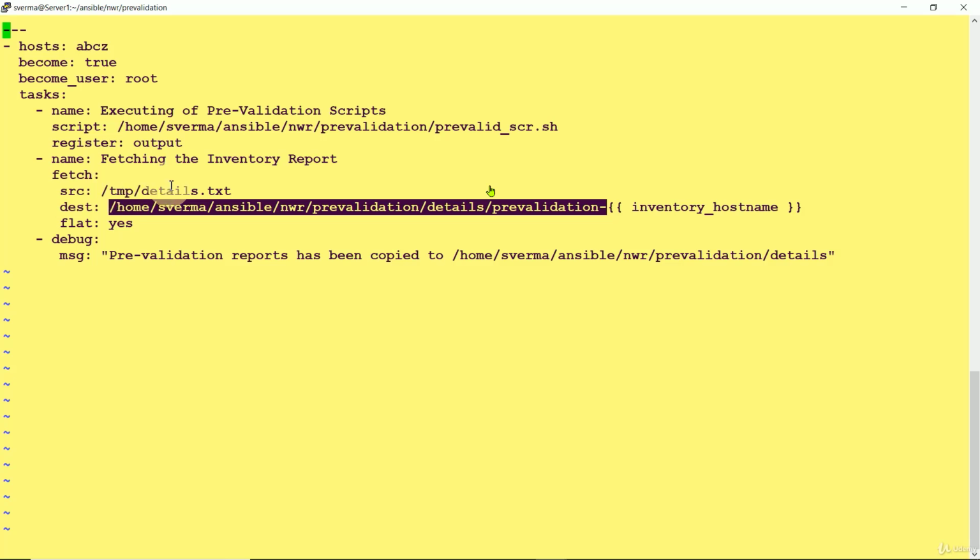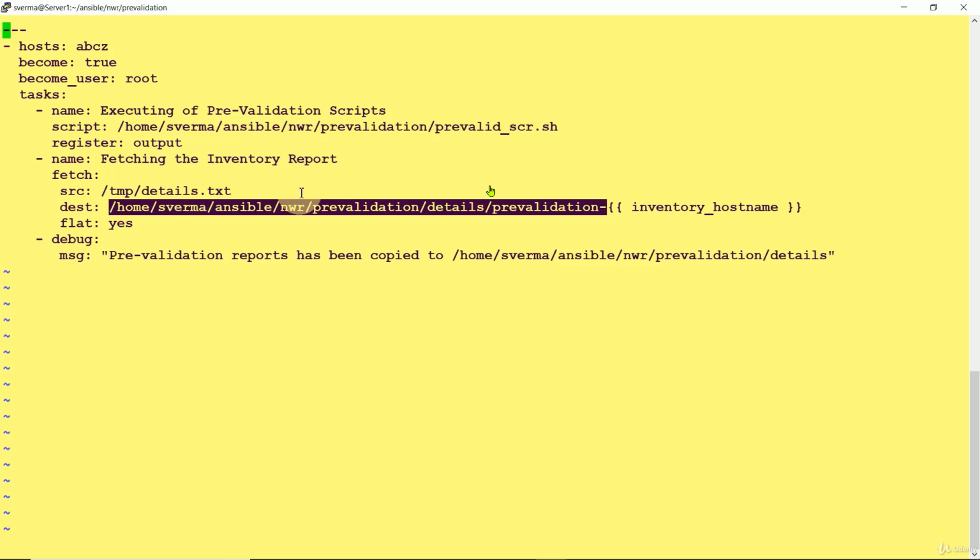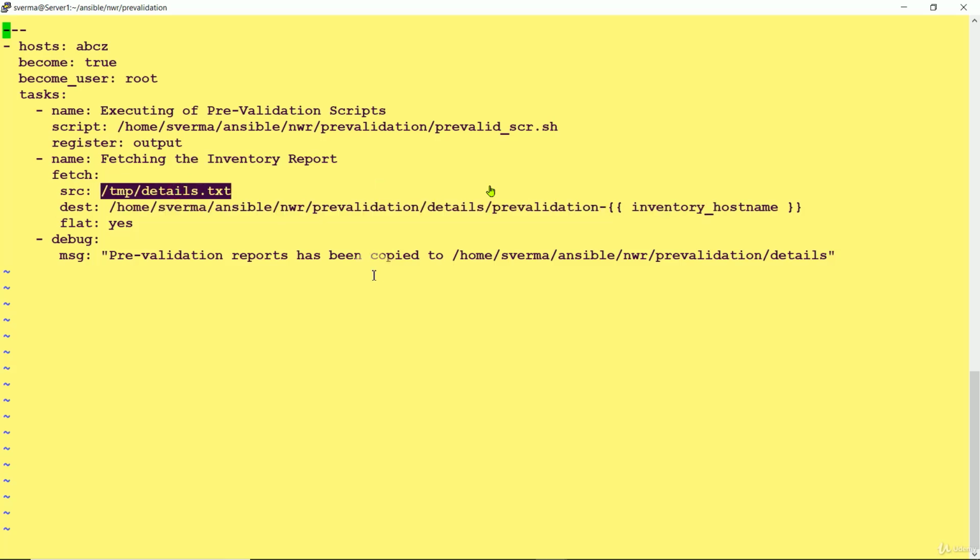Source means the destination servers, or the clients, on which I am going to run this script. It will search for these files on the destination server and copy them to this location on my jump server. I have specified it like this with pre-validation and the inventory list, so the file will come with the same name.